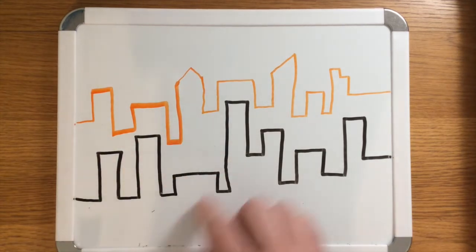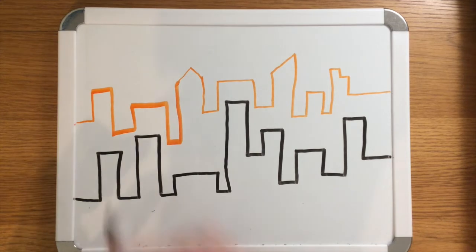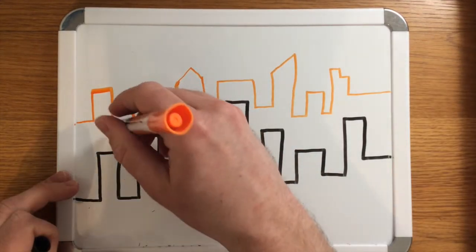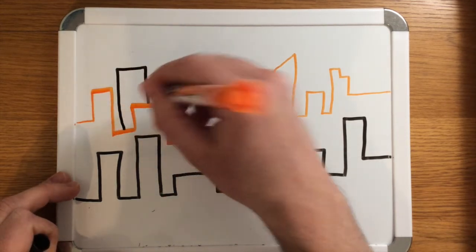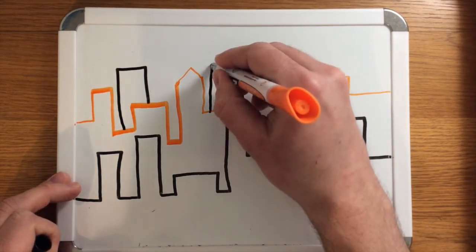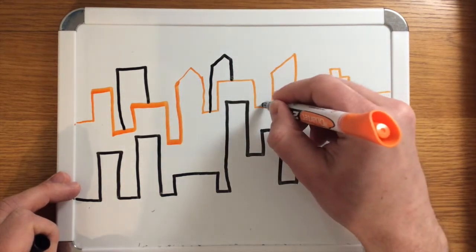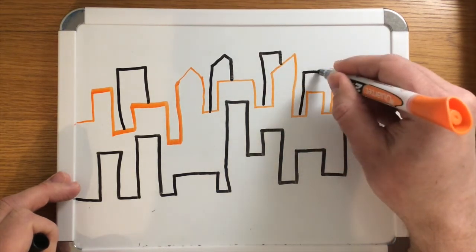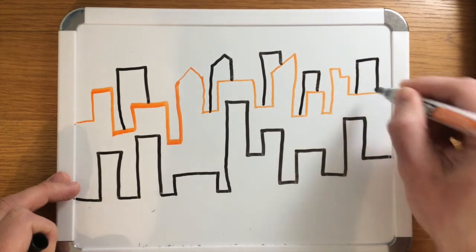This is all one line here in these two rows. But for this last row, I'm just gonna put in a few buildings here and there because they're gonna be in the distance in the far background. So we've got up, right, down, up. I'm gonna add a point here too. Down, up, right, down, up, right, down, up, right, down.